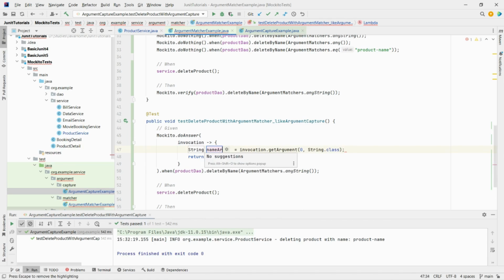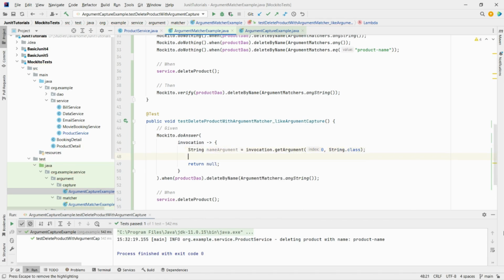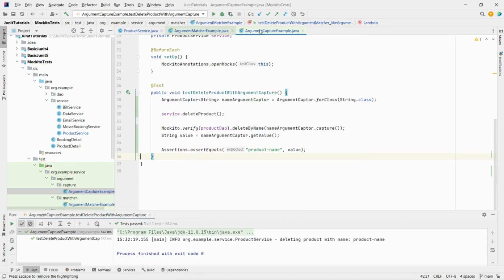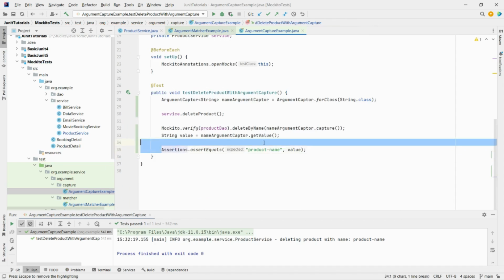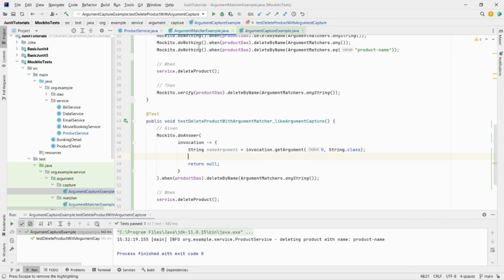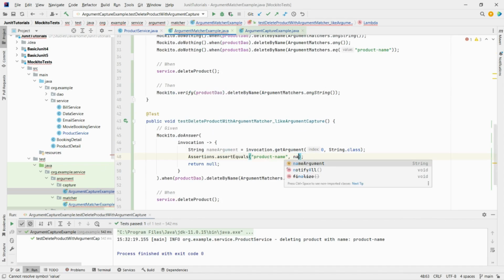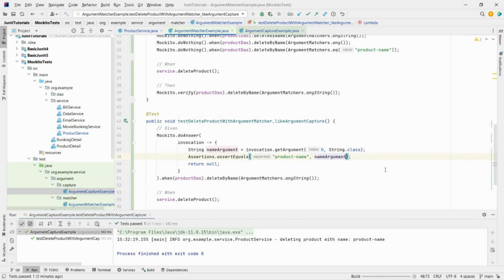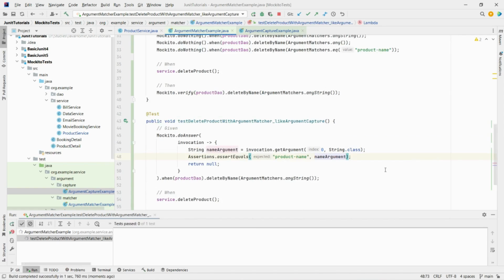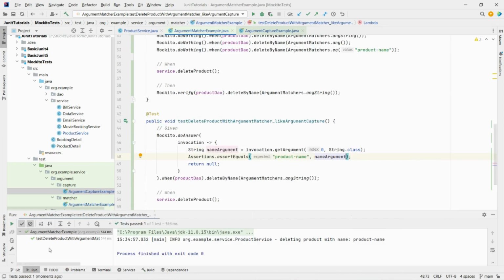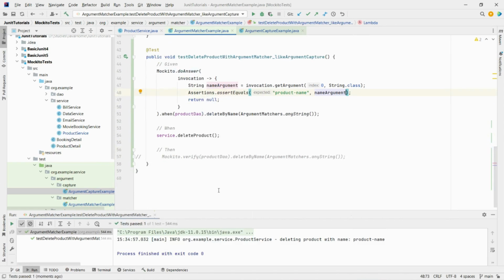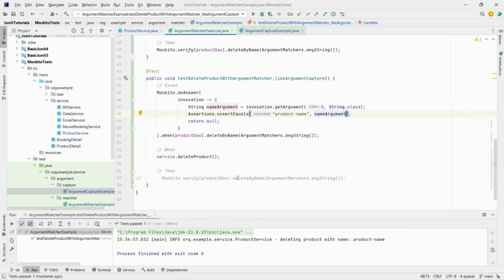So this will be my name argument, and I can just assert the same thing which I've done here. Name argument. Let's test this code. It's also green. So this is also one of the ways we can do assertion.